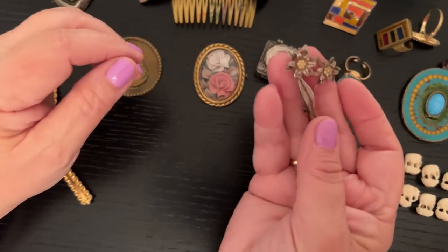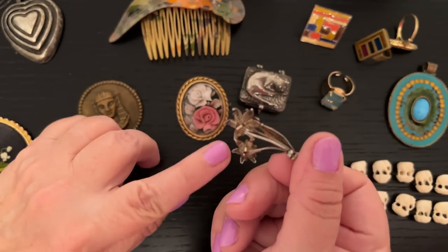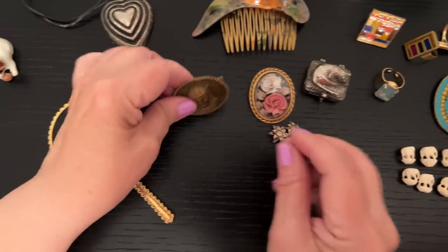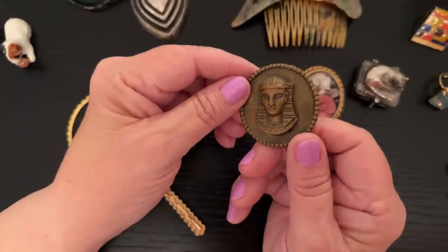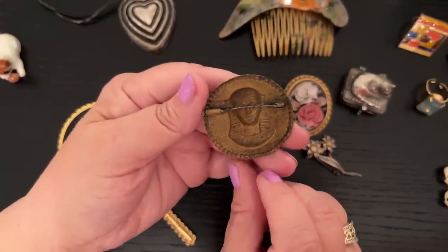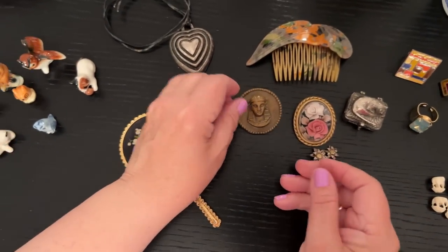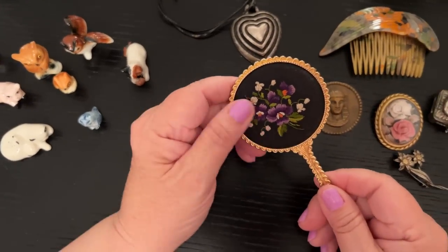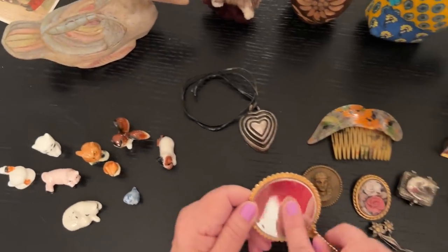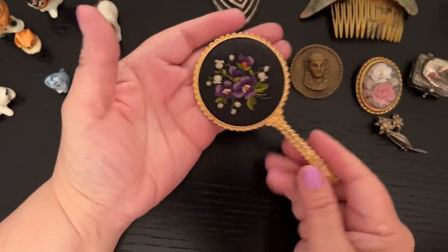This is 800 silver — I think it's a small Victorian piece, very very old. It's marked right there and it's just some very simple flowers. This is the Egyptian revival — I believe it's from the 1920s. A super old piece, not marked, but it's clear how old it is. And it's a cute little French mirror with a little bit of petit point on there.